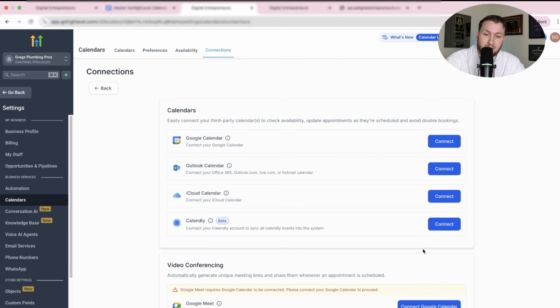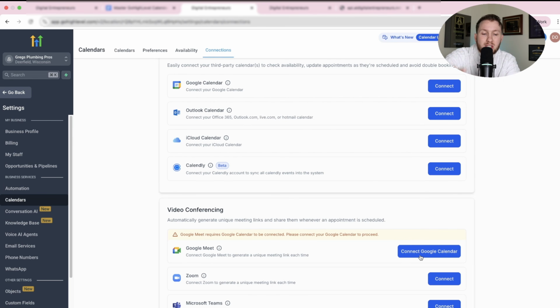And you do this for any of these, and this is how you're going to get that proper syncing into your meetings. So like if you have a meeting where you're always doing Zoom calls or Google Meets, when you connect these, it will create a new meeting ID every time. Super handy. And that works when you connect these with your calendar. So all you got to do when you want these is click connect.